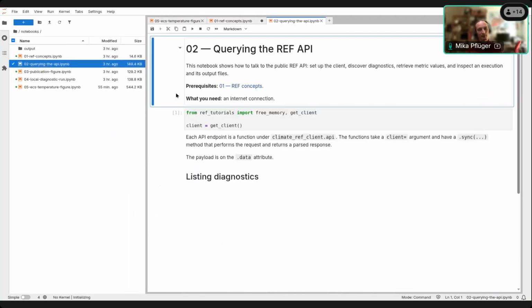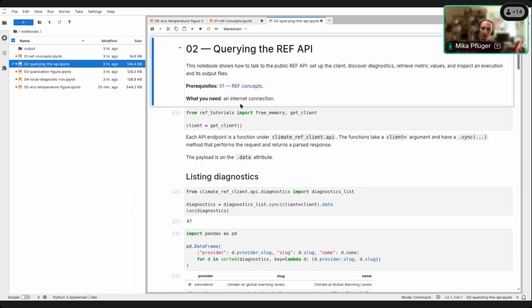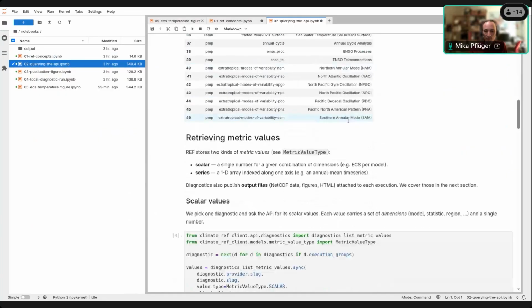And then we have one notebook which introduces how to query the Ref API for results. Of course, you also first have to list diagnostics, and then you can query a specific diagnostic, which is shown here.